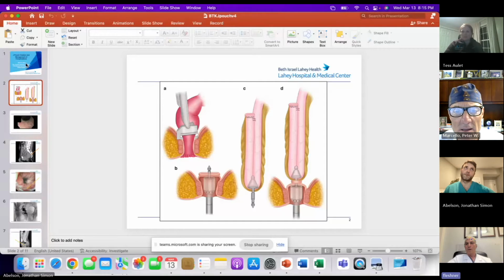I totally agree with what you said. Now, for example, a skinny female with a wide pelvis where you can go all the way down and you know you're at the levators and you put your finger in and it literally is like a centimeter and a half, 2 centimeters above the dentate line. I have no problem just taking a TA60 and going across that.